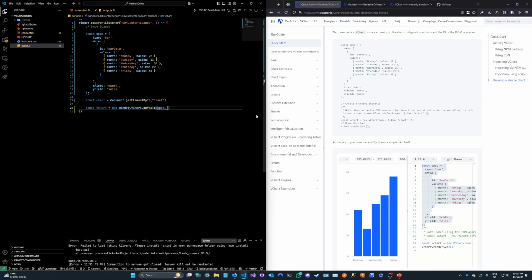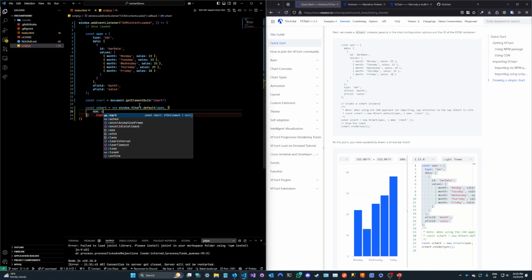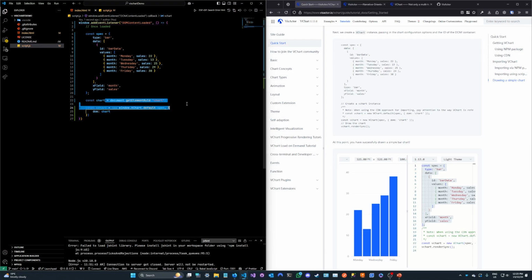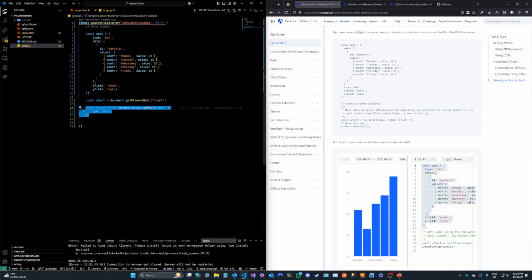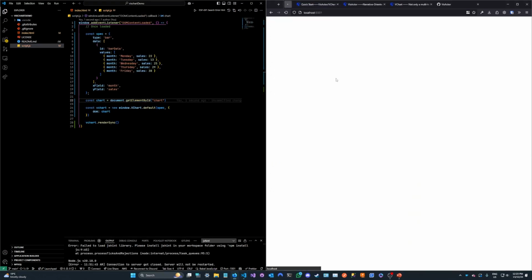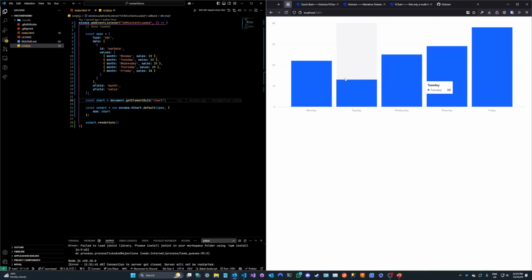So, okay. And following the documentation, this is just the arguments for the chart. So DOM, the document element that we're using, is going to be chart, right? So this here corresponds to this here. And so this is our new chart instance, right? Now we can always customize it later, but now that we've done this, we can do vchart.render, and this will just render it onto the screen. So if I go open the localhost right here and reload this, boom, there we go. This is the graph.